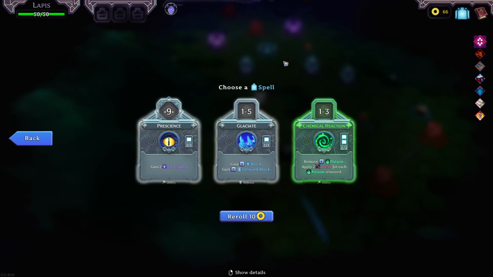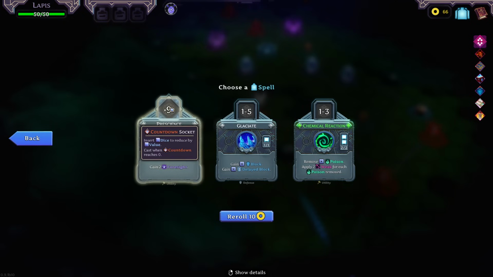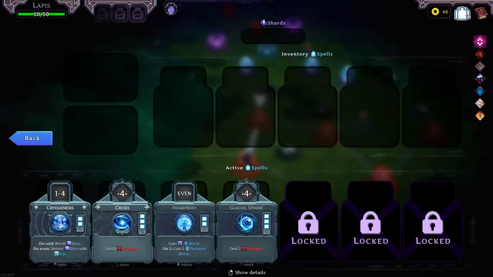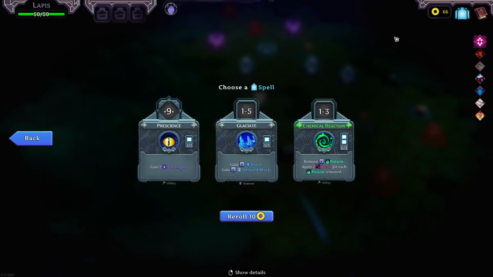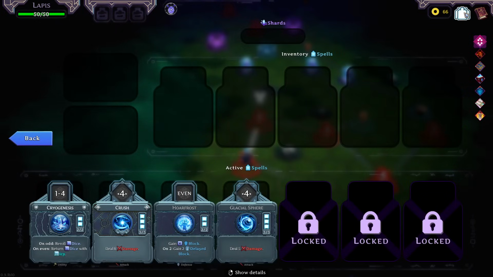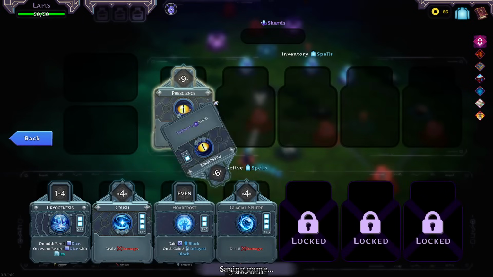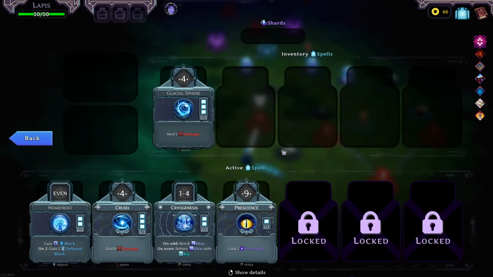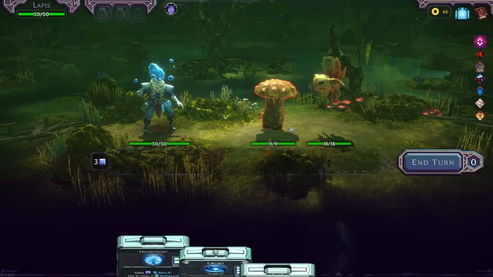Chemical reaction. Remove X poison. Apply 2 weak to the target. Glaciate and prescience. 9 countdown. Once a turn. Gain 2 foresight. I'll take prescience. And we'll have Hoarfrost be the one that depletes itself, or diminishes itself, rather.